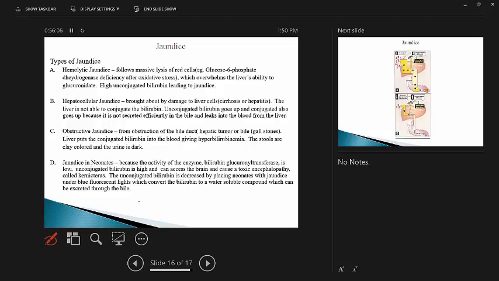So you get blockage of the common bile duct, which is going to end up with obstructive jaundice, okay, and also you can get pain because you're actually digesting the pancreas, because you're exceeding the ability of the trypsin inhibitory factor to effectively control it, okay? Is that kind of making sense? What I've tried to do is to concentrate on the medical side of this as opposed to whether the structures were correct. I know it's kind of vague, but I'm trying to give you the idea that I think it would be useful. And then jaundice in neonates, okay?